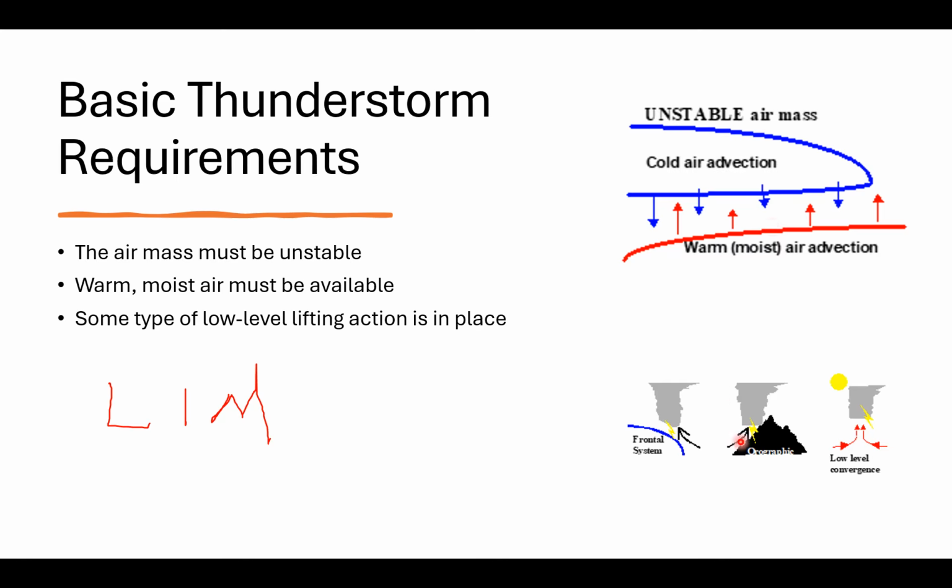Bottom right here shows, again, the various mechanisms in which we can get these convective currents to develop. The first one, on the left side of the bottom right graphic, we have a cold front moving in, so a frontal system. We could have orographics or mountains where we have heating along the windward side. As that wind blows up against the windward side of the mountain, the air is going to be forced to rise up that windward side of the mountain, resulting in thunderstorms.